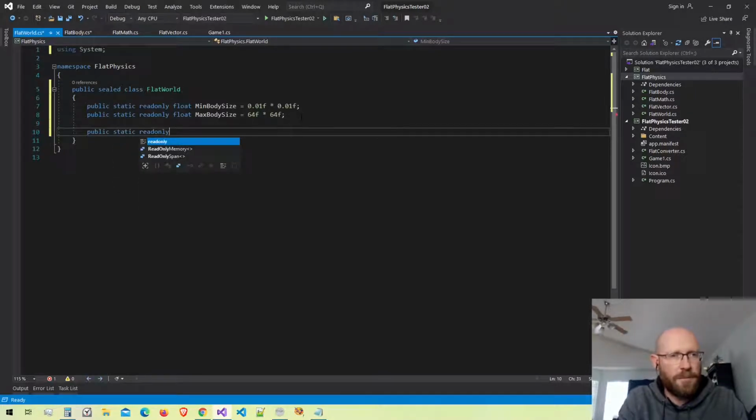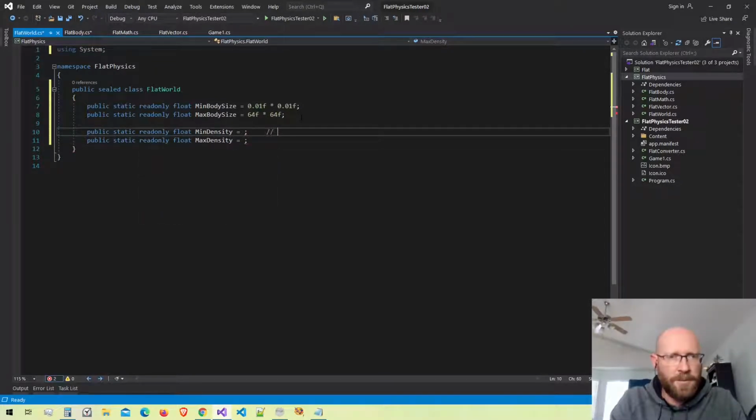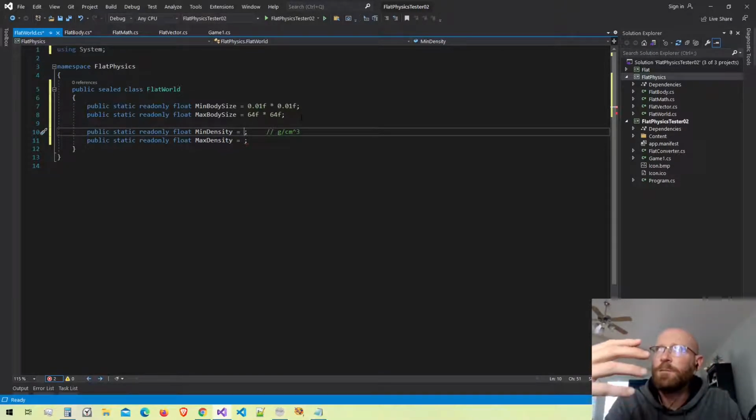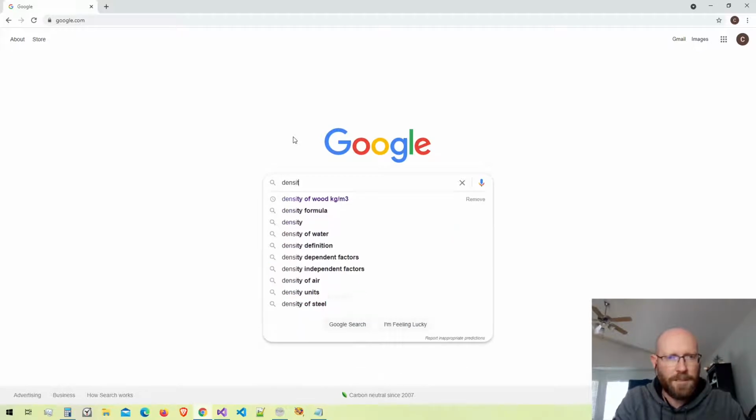And then I also want, what do I want? A min density, and I want a max density. So I'm going to be using values for density that are grams per centimeter cubed. And the density of water, I think, is 1. If you have pure water, I think density is 1. And if you have something that's less dense than water, it floats. So things like wood usually float in water because they're less dense. So I want to use a value that's less dense than water to start. 1 would be water. So I'm going to pick maybe 0.5 for our lowest density. And later on, I want to go and look up some actual density values, and we'll just put those in there. For now, we'll just pick 0.5, and then something that's really dense is, well, I don't know. Let's actually look up some values. So, density of wood.